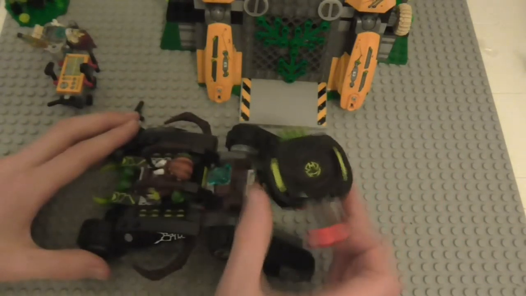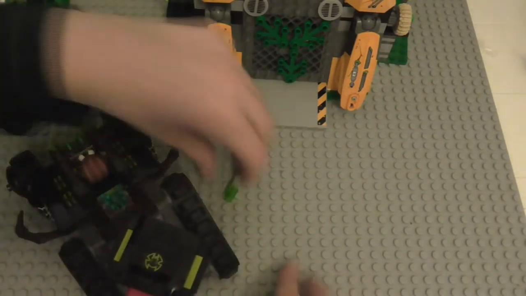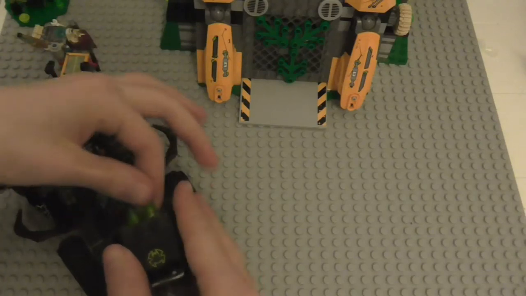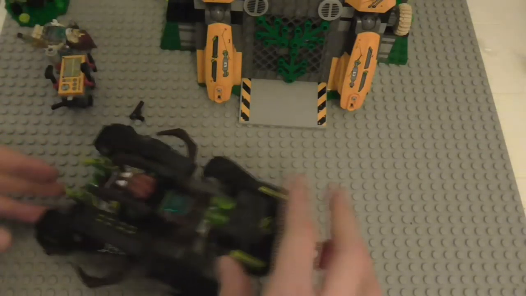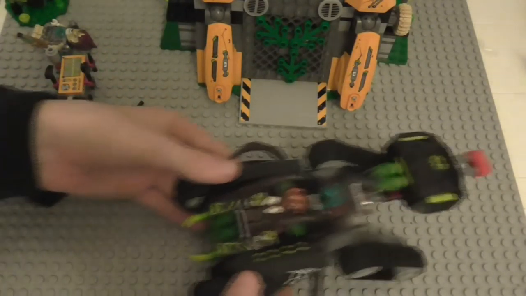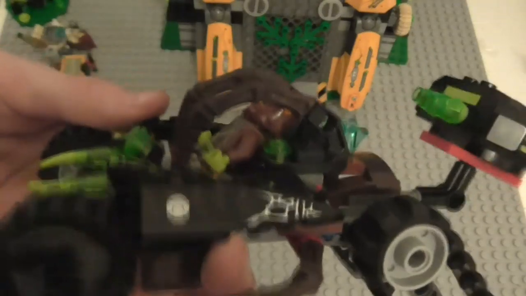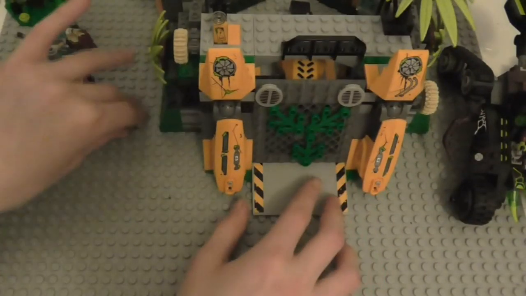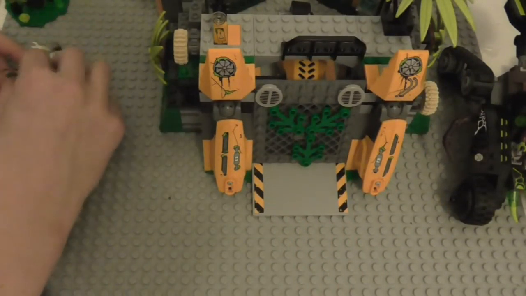And on the back you see this, you can spin it around and then shoot double flick missiles, so that's pretty nice. I like that. And yeah, overall a pretty decent little spider tank with some stickers on it there and there. But here is the main attraction of the set, Lavertus Outland base.